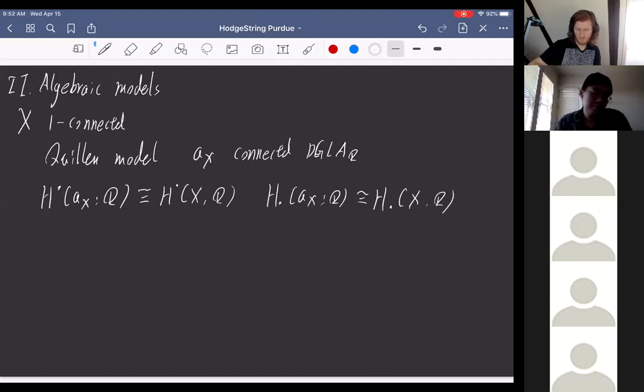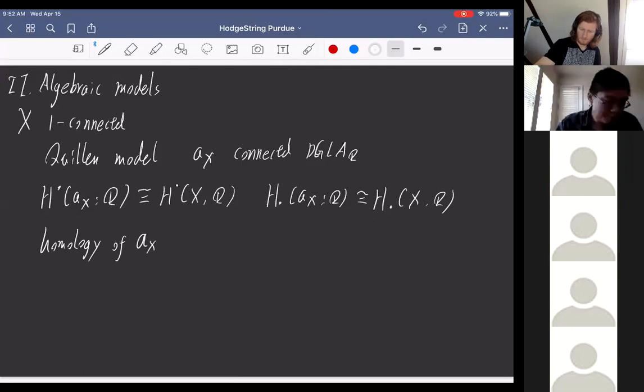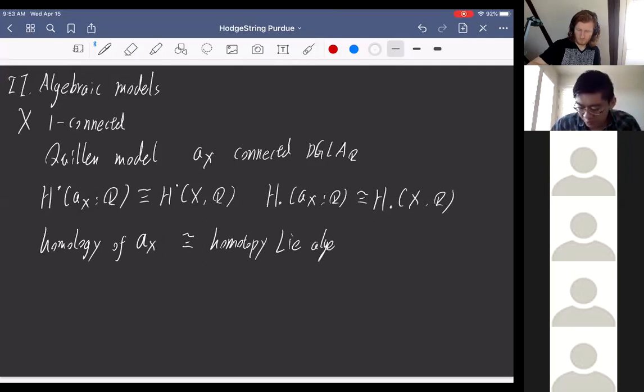Okay, but that's a consequence of the Quillen model. And moreover, as I mentioned, this is a DGLA, so you can compute its homology. I did not mention that all the DG algebras and DG Lie algebras, in my sense, are differential graded algebras with a homological grading, so the differential decreases the degree by 1. So the homology of the Quillen model is actually isomorphic to the so-called homotopy Lie algebra. Let me talk about what it is. The homotopy Lie algebra, up to a shift, is just the rational homotopy group of your space. Okay, so that's the Quillen model.